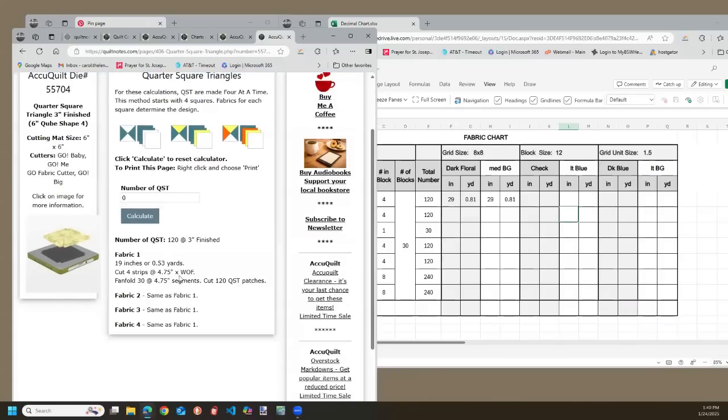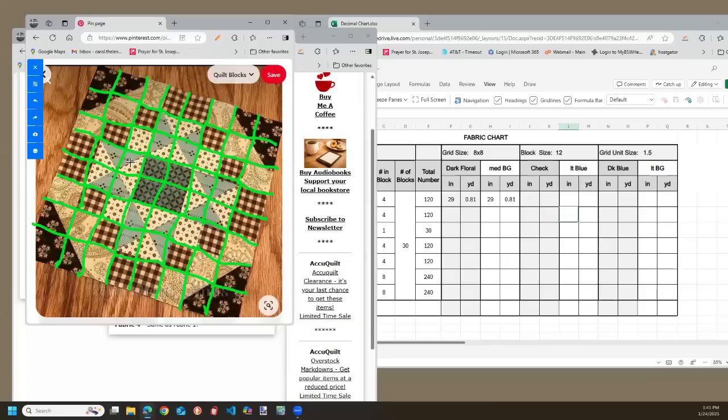Now this gives you the information for 4 different fabrics. So if you have this, in our case, we have a light and a dark. I'm going to double this. So 19 inches times 2, it'd be 38 inches. So let's look at our quarter square triangle.